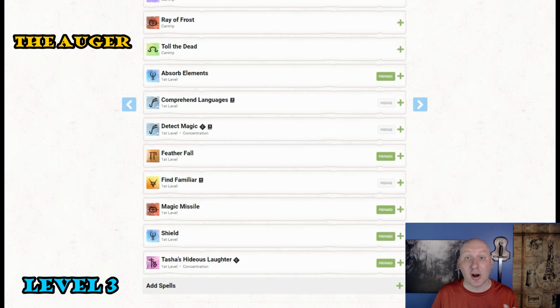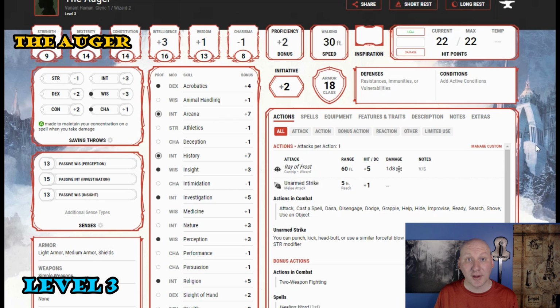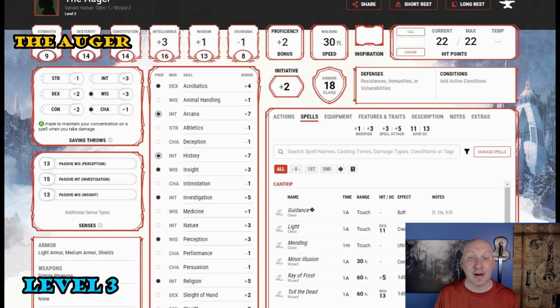So when we're looking at our prepared spells at third level, we're going to have Absorb Elements prepared, Feather Fall, Magic Missile, Shield, and Tasha's Hideous Laughter. So with our character now, when we don't want to use a spell in combat and we're just looking for a way to do damage, we have our Ray of Frost. But when we are spellcasting, now we have a fair number of spells.